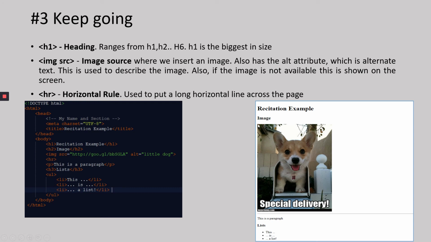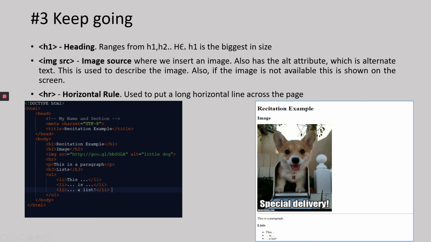And let's go to the H3 lists. On the right, we find the list, and this H3 list is smaller than the image H2. So for the heading tag, H1 is the biggest one, H2 is smaller, and H3 is smaller than H2, and so on.